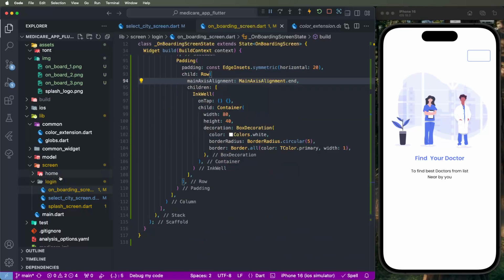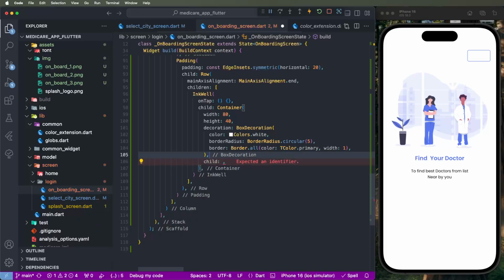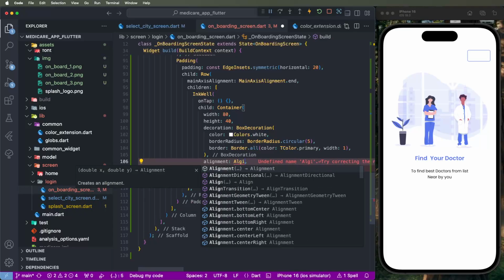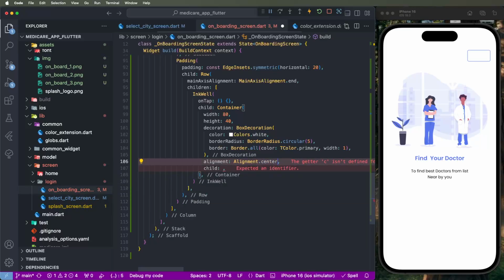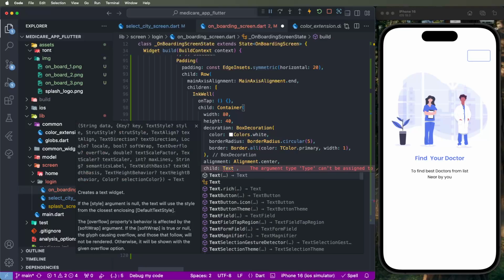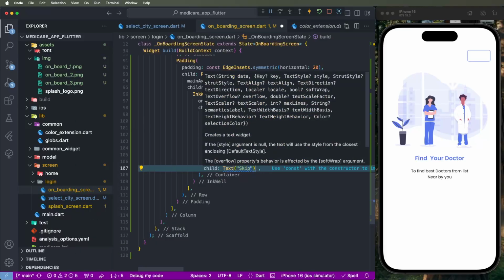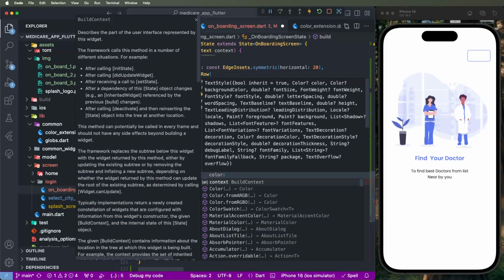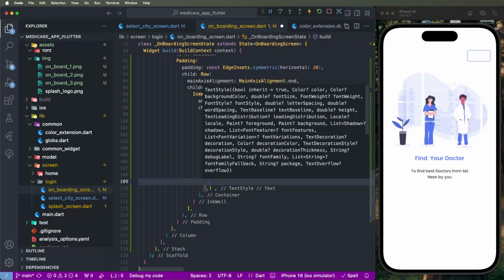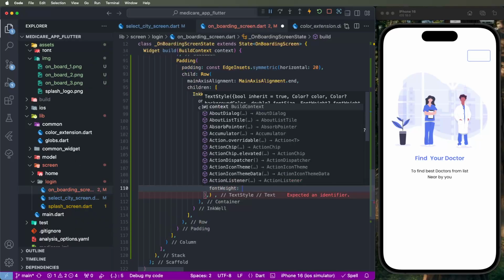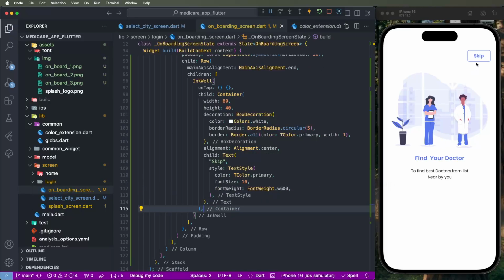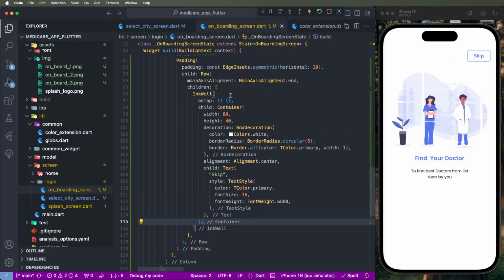Now we need to draw here the text inside the buttons. We need to create here the child, and also need to give this here the alignment need to set here as a center, dot center, like this configures. Now need to set here the text, need to set here the skip, and we need to set here the style, text style, set here the color, T color primary color. Then after font size need to set here the 16, and then after need to font weight, need to set here the font weight 600. Need to save and look like this, similar to designs need to showing here the skip buttons, same as need to develop here the next buttons.